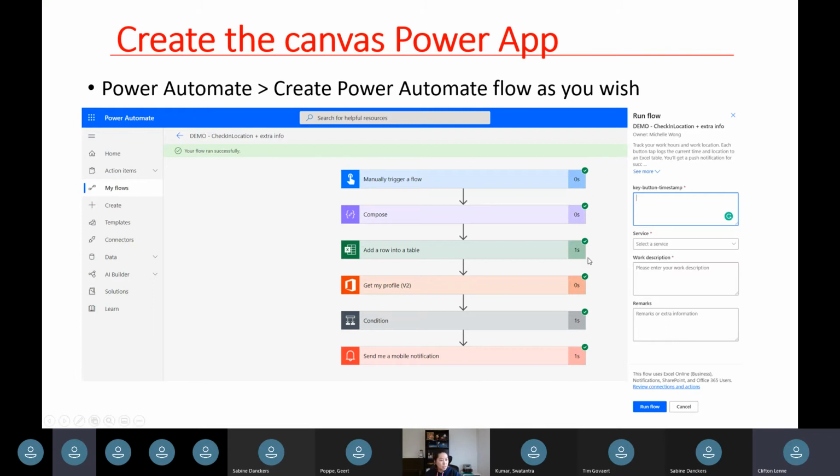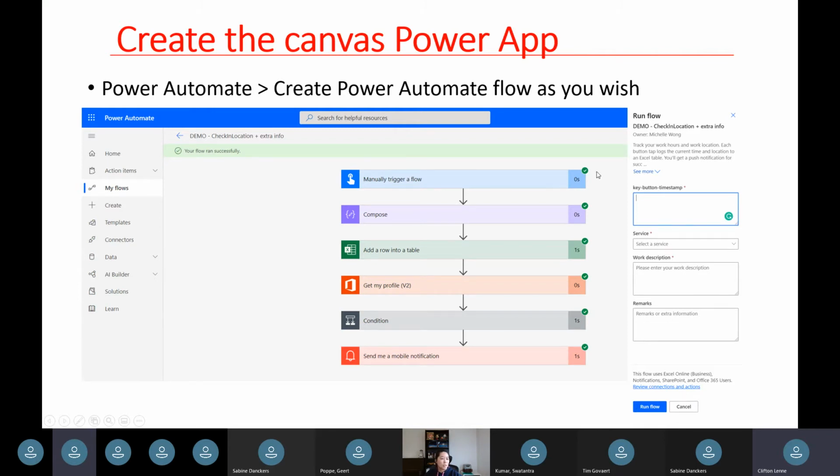On their mobile, it's just a button in Power Automate. When I click on the button, it just asks which kind of services and some work descriptions, and if needed, a remark, and they can just click and send.